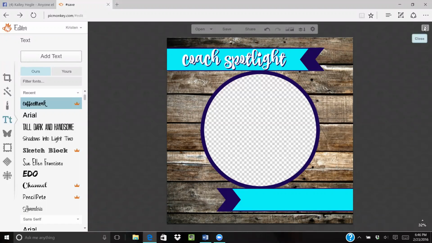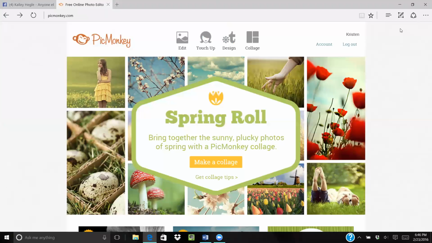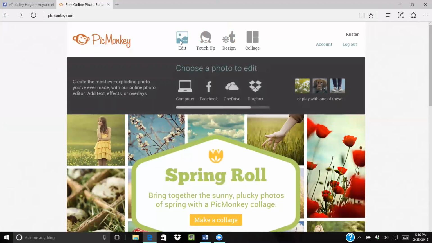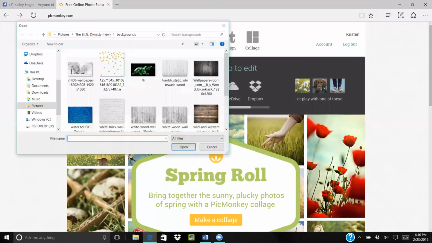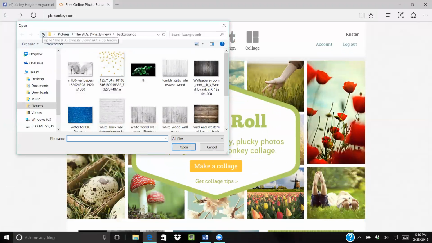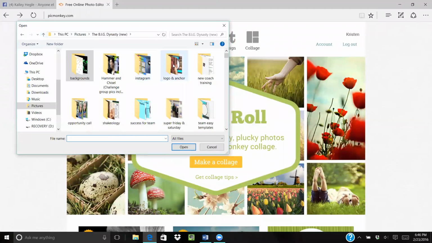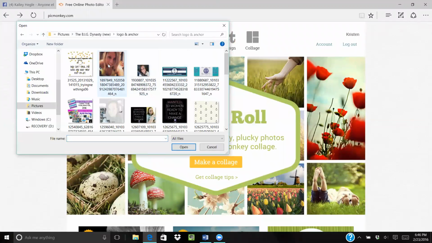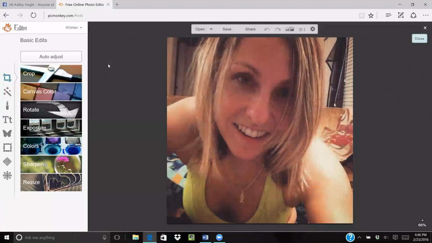So what I'm going to do is I'm going to close out what I was working on, and I am going to edit, and I'm going to pick a picture. And let's say I was going to use Leisha as a coach that is highlighted.